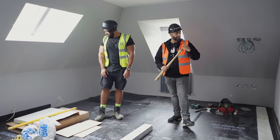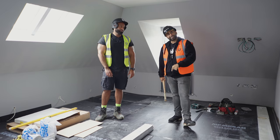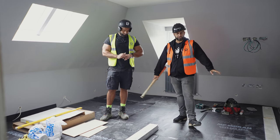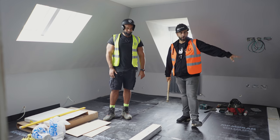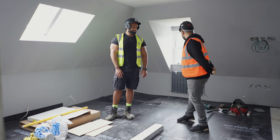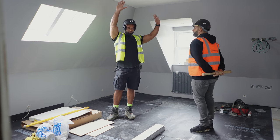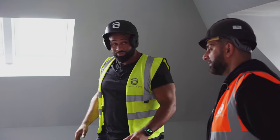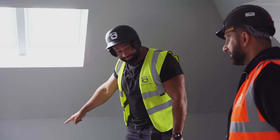So we've got vinyl up here, both the rooms, and downstairs, I think in both rooms, and obviously tiles throughout the rest of the house downstairs, and then carpet everywhere else. But this is good. I'm pleased how this is looking so far. This is, as it's getting the color, yes. I want to show you what your skirting board will look like.